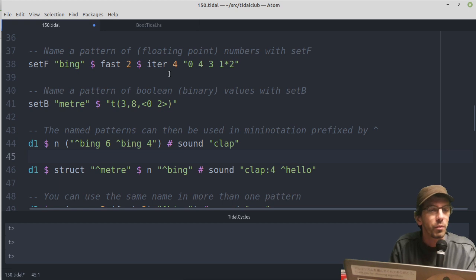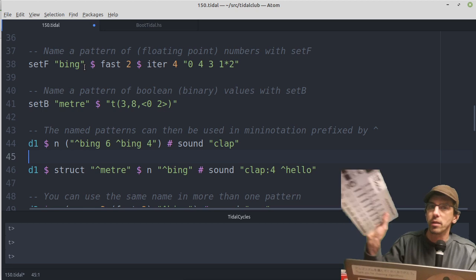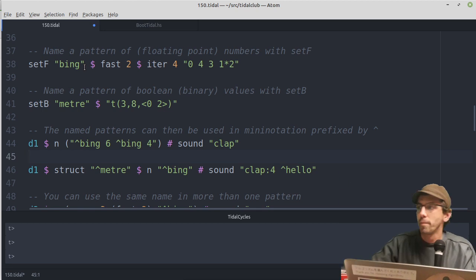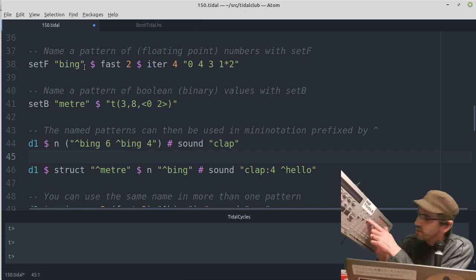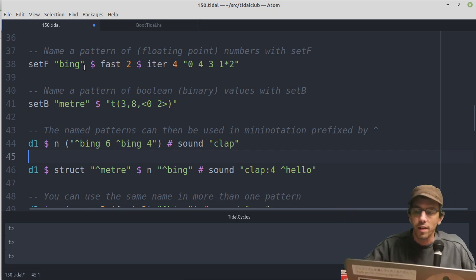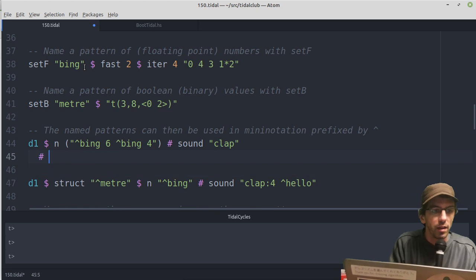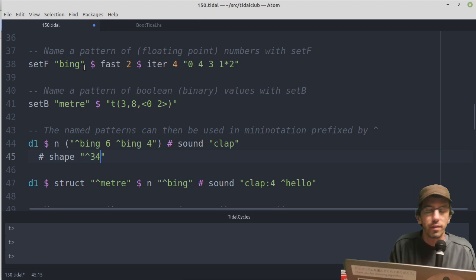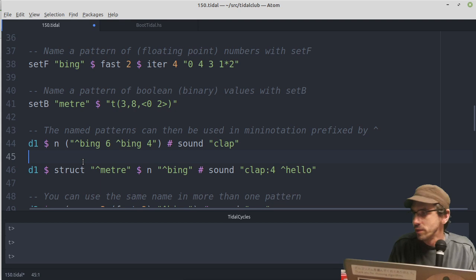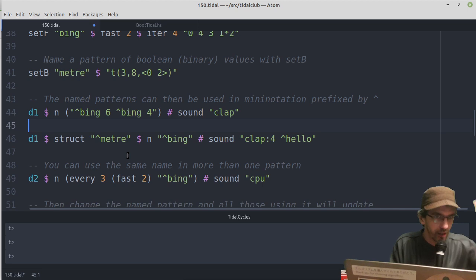And this isn't the only way of setting these values as well. You can actually set these values using a MIDI controller, which I haven't actually plugged in, but this sort of thing. Say that this control was CC value 34, then to have that control something like the shape, I could just do up arrow 34, and then straight away that control value would change numbers here. You just have to run a little bit of code in SuperCollider and do a bit of plumbing to make that work. I'll do a session on that later in the course.